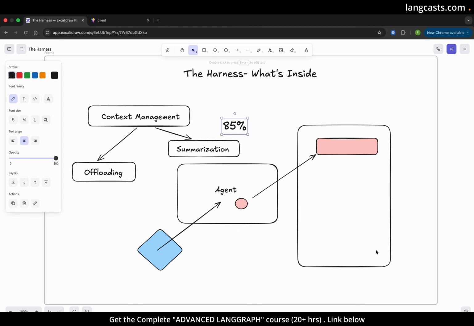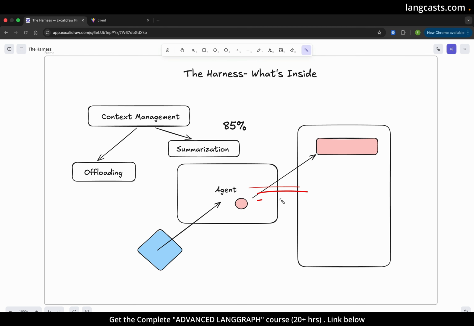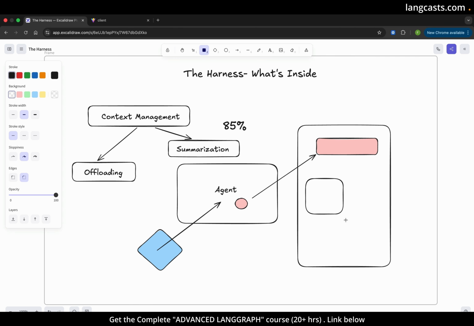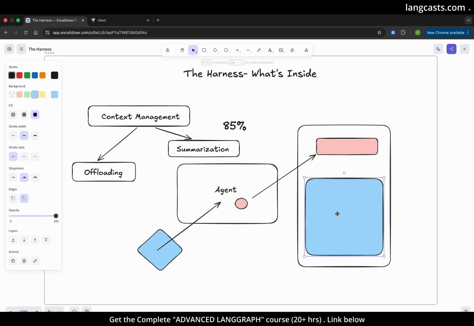So you have conversations going on and on, and it's starting to hit that 85% threshold. So what the harness does is that it takes that entire conversation, let's say this is the entire conversation, and creates a summarized version of it and puts it in the context window.